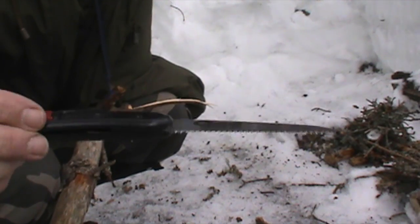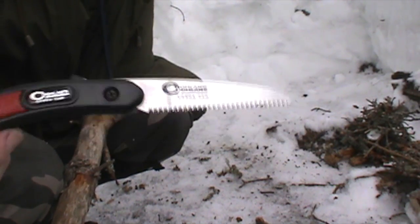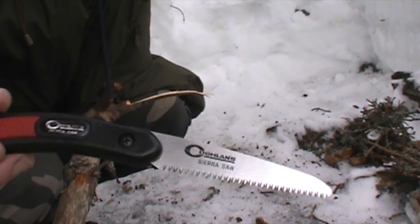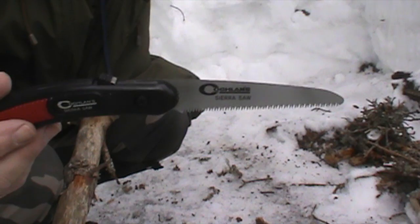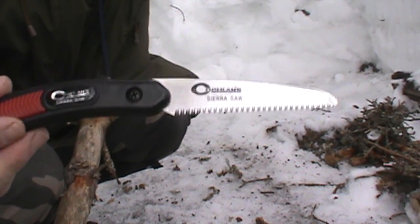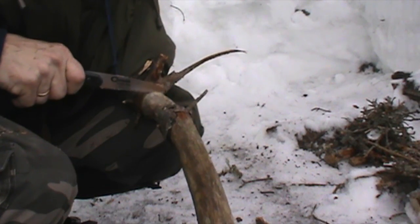This saw is a Coughlin's small version. I think I paid $9 for that at our local army surplus store. It's really sharp.